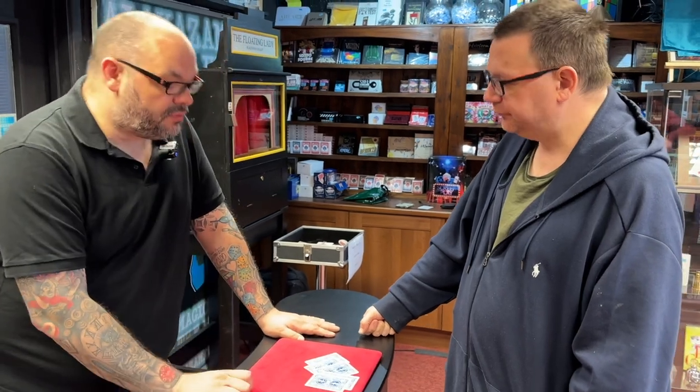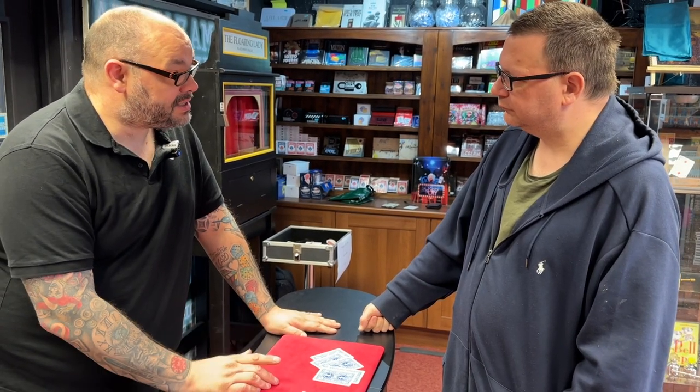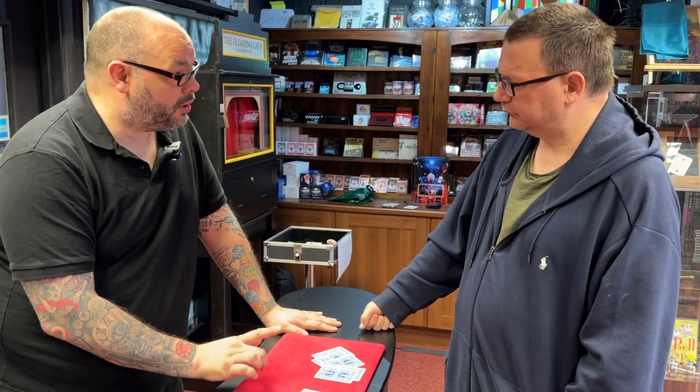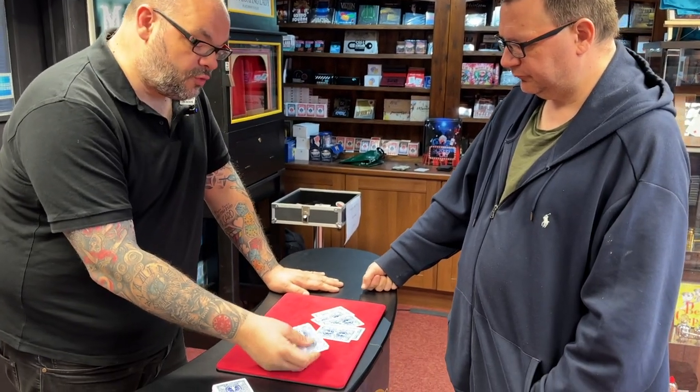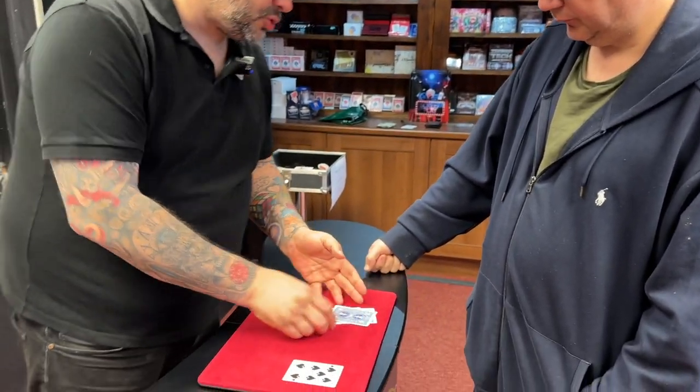Now, whatever the value of that card is, we're going to use that value and spell to it with this packet over and over again, eliminating cards until we're down to 1. So if this was a 4, for example, we'd spell 4 over and over again. As it is, it's a 7. Okay, so hopefully you can spell to 7. I'm sure you can. I think so.